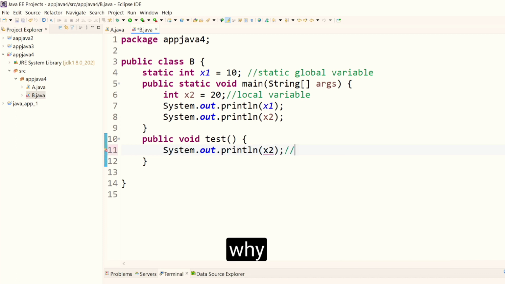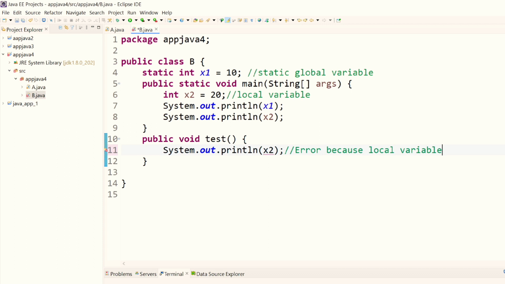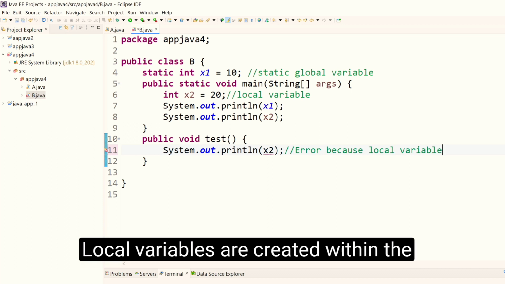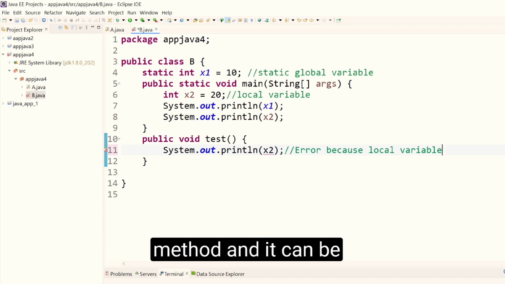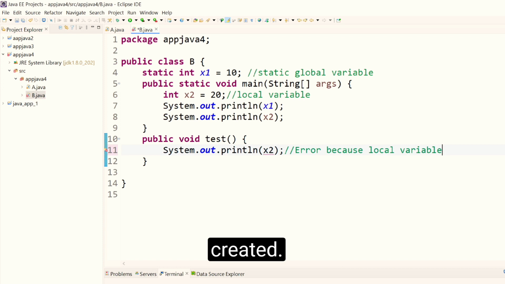Why? Because local variables are created within a method and can be accessed only in that method, in which it is created.